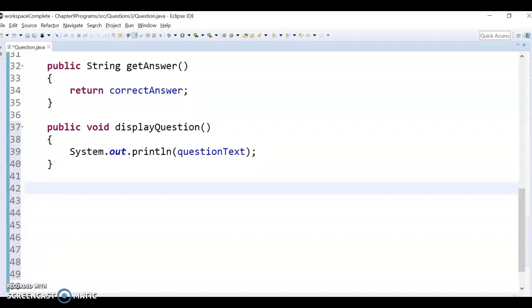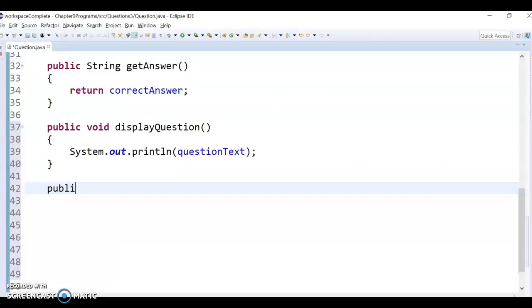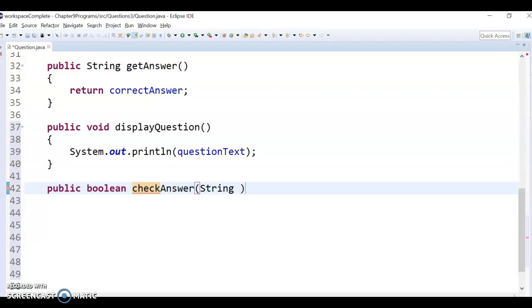They're going to basically be calling this from the quiz. So they're going to pass in a string answer and check it against this correct answer. So I'm going to do public Boolean because I'm going to return true or false if it's right. And do check answer and then String, the user's answer.